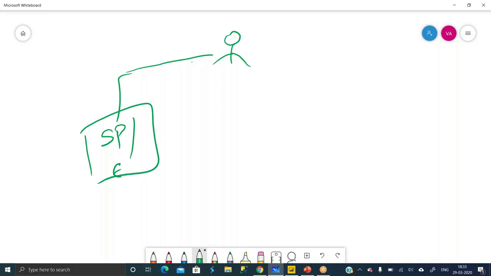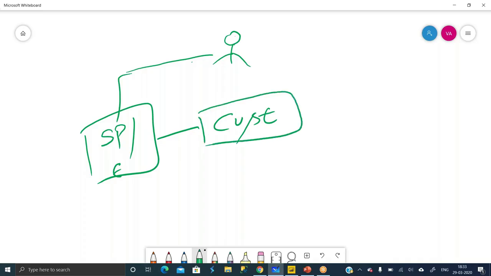Now this person sells to a customer, like us when we purchase something. These customers can be from multiple regions. One can be from India, one from Japan, one from some other place as well. These customers from multiple countries can also have different branches.